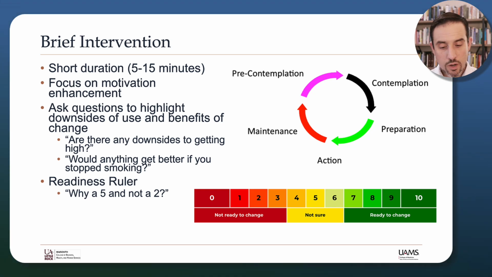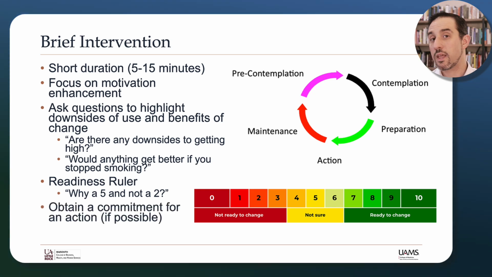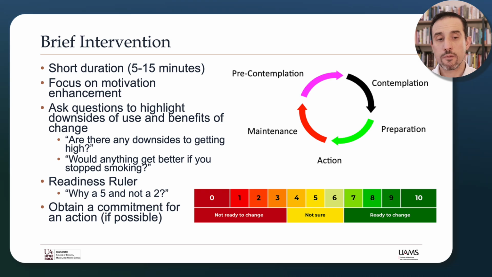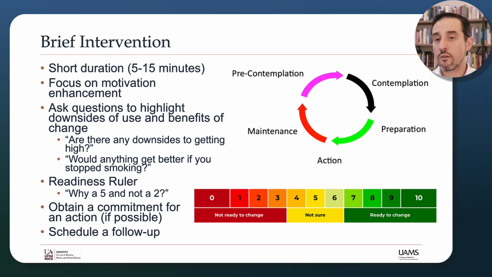Now, if you are at a point where you're on the precipice of change, if you can obtain a commitment for action, that's ideal. Then if you can say something like, well, do you feel like you're ready to start seeing that therapist this month, or try nicotine replacement, or whatever it is? That can be very helpful if you can, but don't push it, because it's always okay to schedule a follow-up. Again, this can be a slow process. You don't have to bite it all off in one moment, because if you go too fast, you push, that's where you start to get pushed back.